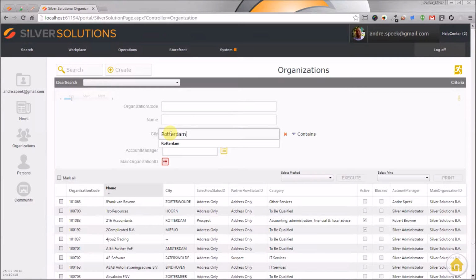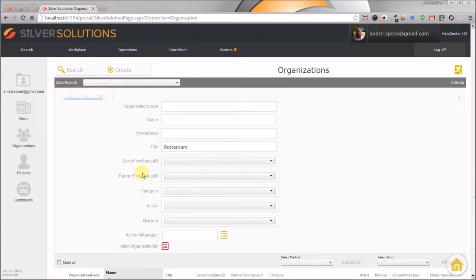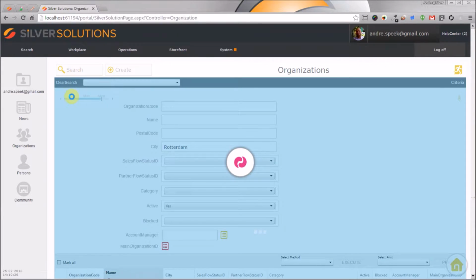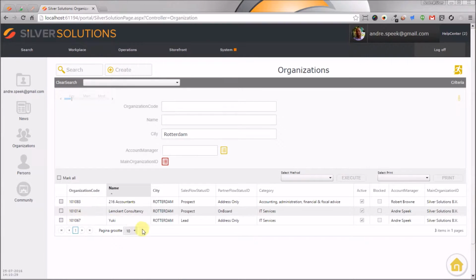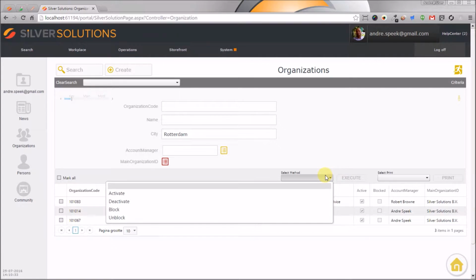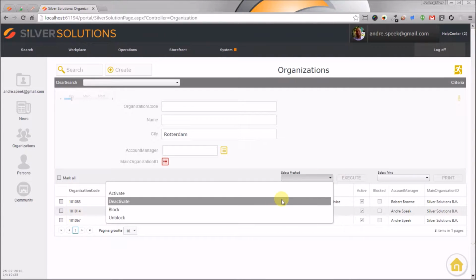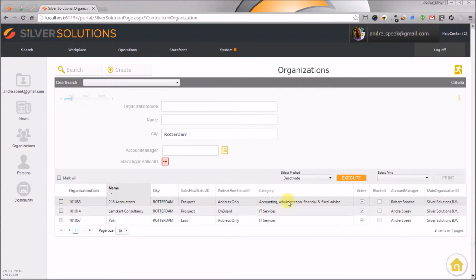So let me search for Rotterdam again, and I only want to see active organizations here. We search and there is the search result, 3 organizations in Rotterdam. Now from that box here on the top I can select one of the buttons that would normally be in the screen of that organization.